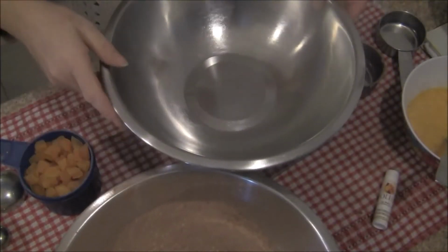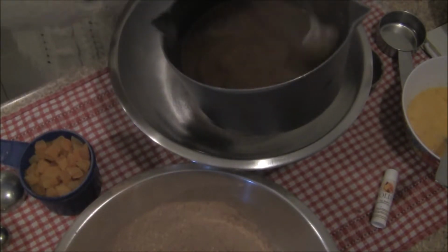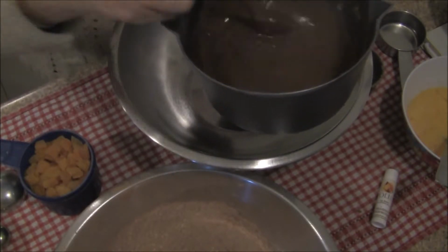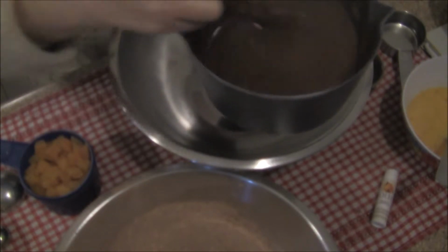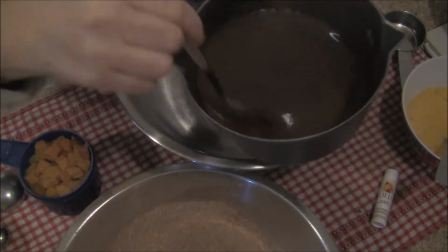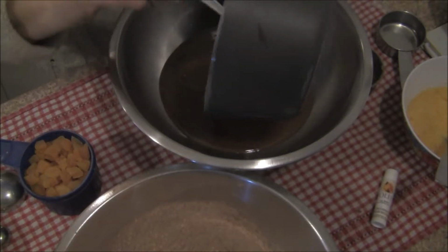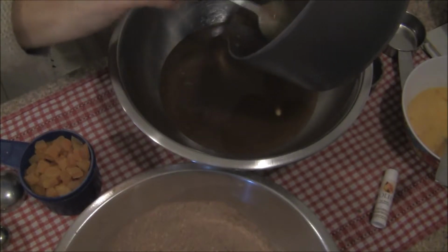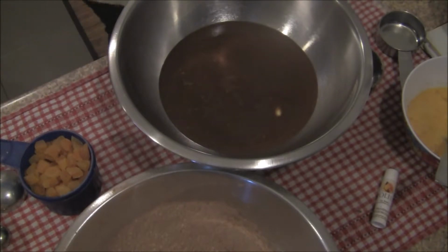Alright, we need another bowl. This will be for the chocolate. Now, pour our chocolate into here. Now, as I said, it was a heavy based pot. That means it's really thick at the bottom, so you can put it directly onto the heat and it doesn't ruin your chocolate. Otherwise you might have that separation thing that happens. Alright, we'll pour that in there. Excuse the scraping sound. Alright, still some chunky bits of chocolate, but that's alright.